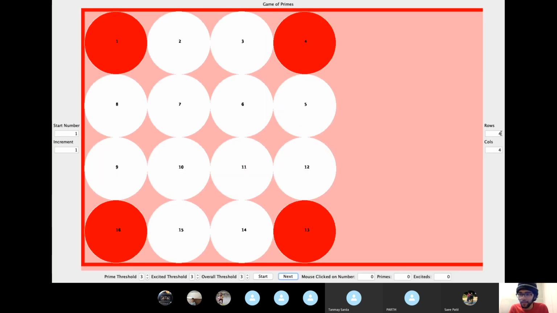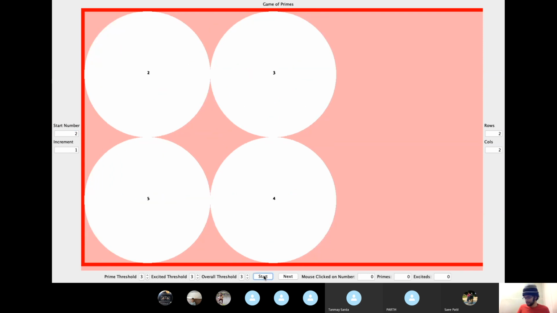So I will first demonstrate what will happen by using a 2 by 2 grid. And I will start with the number 2. Okay, I'll just tell you why. So this is our grid. So we start with 2 and we fill it like this: 2, 3, 4, 5. Now you can ask me, why am I filling it like this and why not 2, 3, 4, 5? Because I want all the numbers' neighbors to be numbers that are actually close to the numbers.